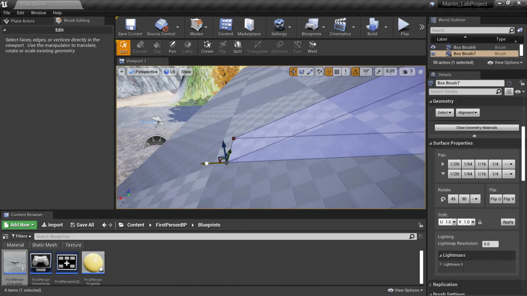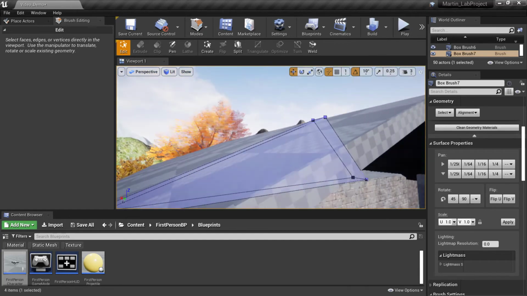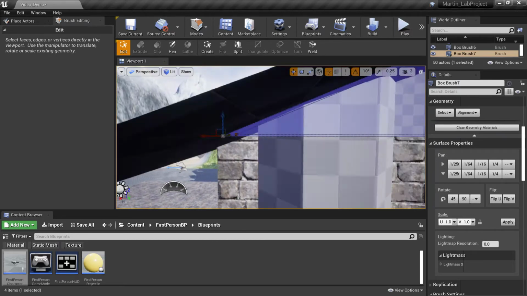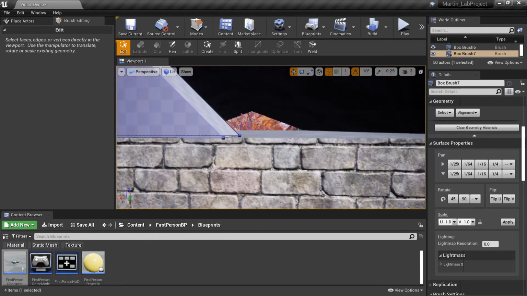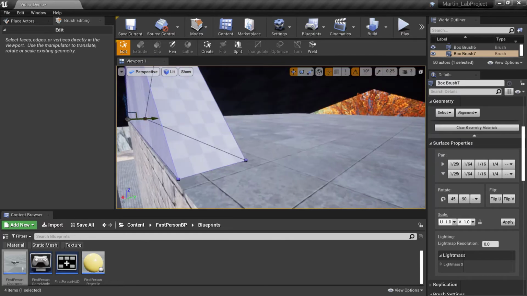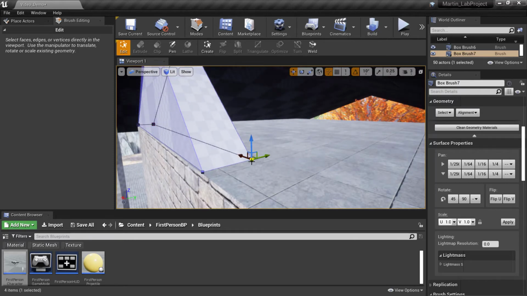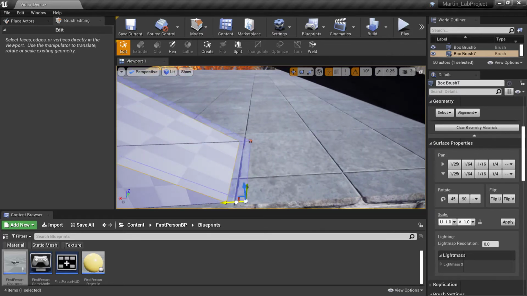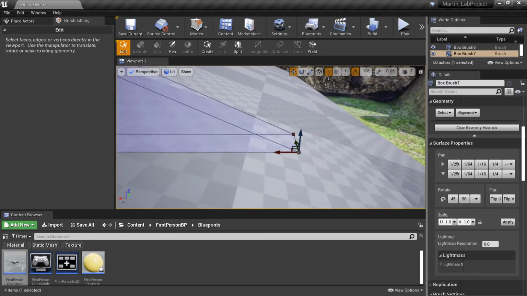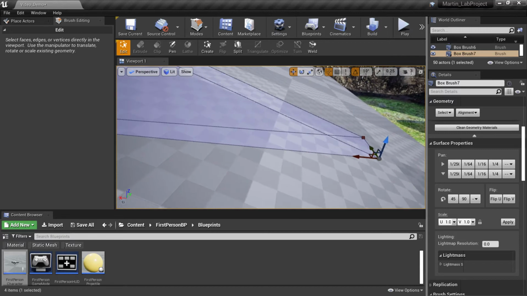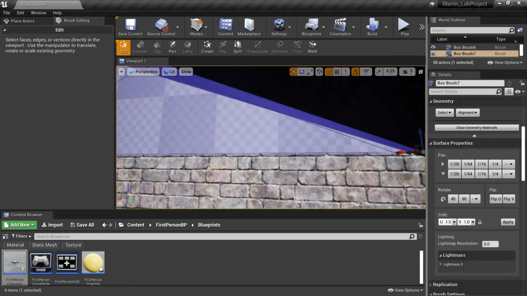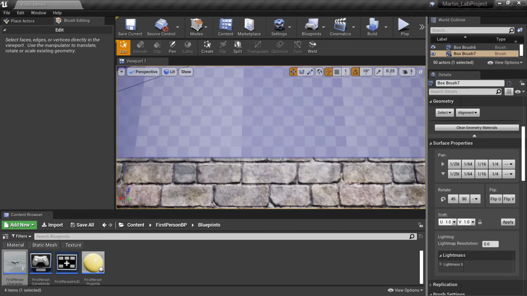Now obviously what I want to do is pull enough so that I don't actually pull this through the object. It stays there, but I also don't have a gap where we'd be able to see through the square like we can here, or through the triangle like we could there. So once one side is pulled, we're going to grab the other side, again holding Control to grab the double vertice, and we're going to pull this side now. Again, doing the same thing. We want to make sure that we don't actually go through the object, but a little overlapping is good. That's not a big deal.